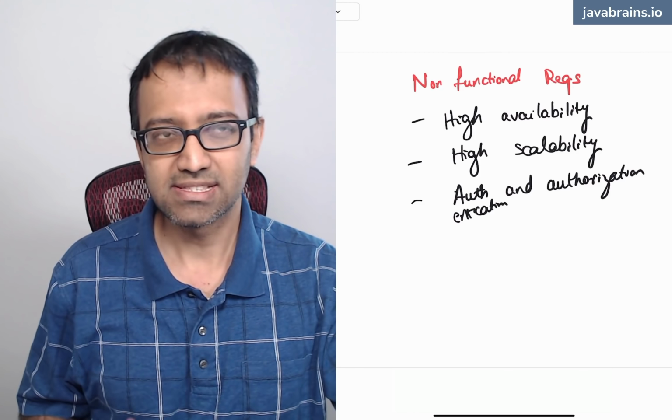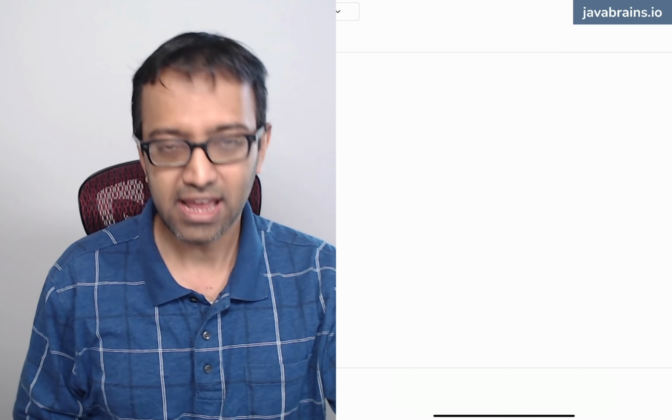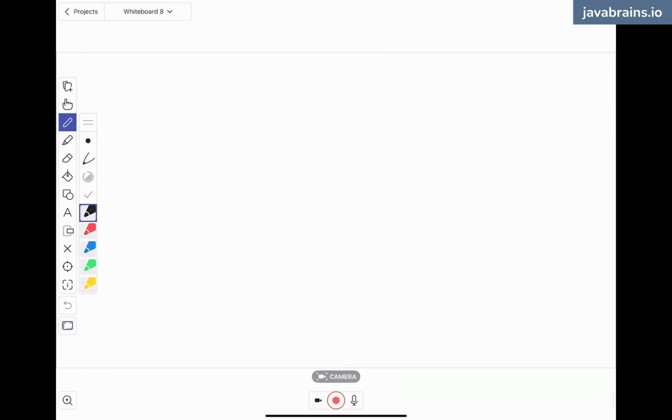Now let's chalk out some basic user experience for this app. I'm going to write a few wireframe sketches to indicate what the main pages in the app are, and then we can go from there. The first page is, of course, the login page. We want users to be able to log in.